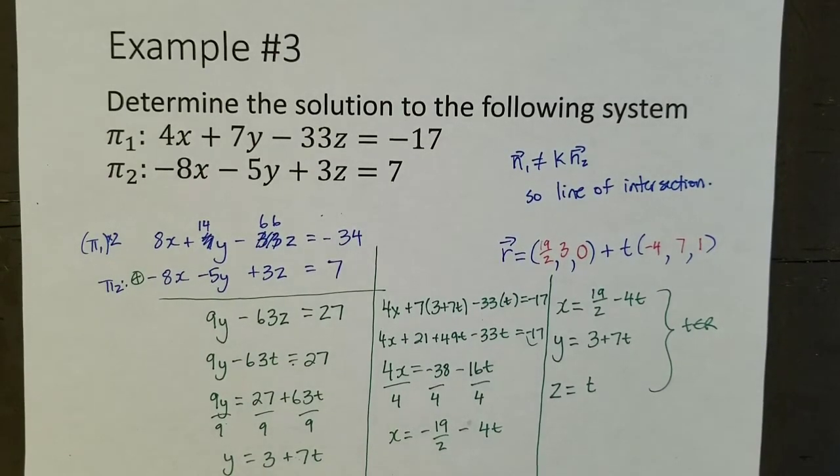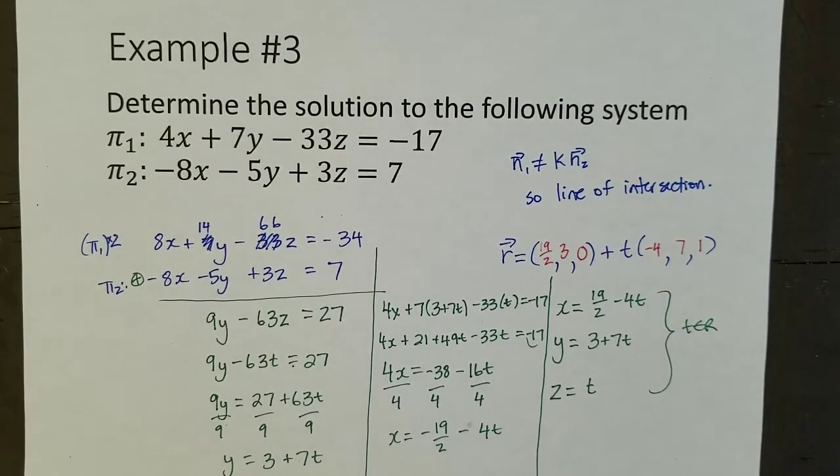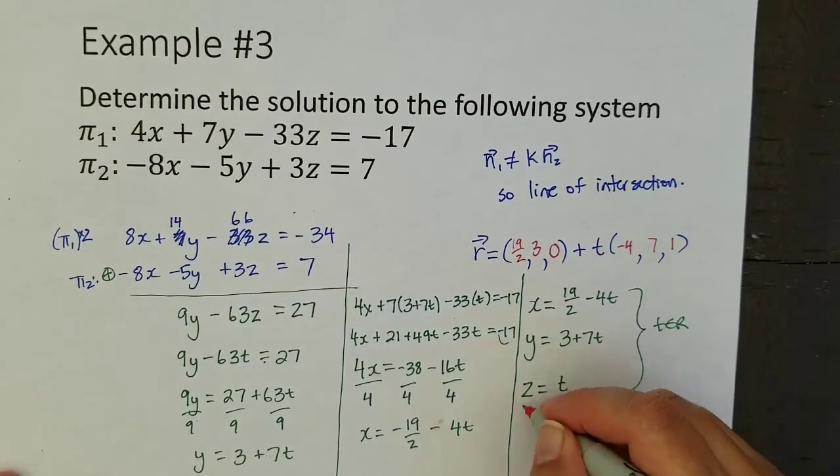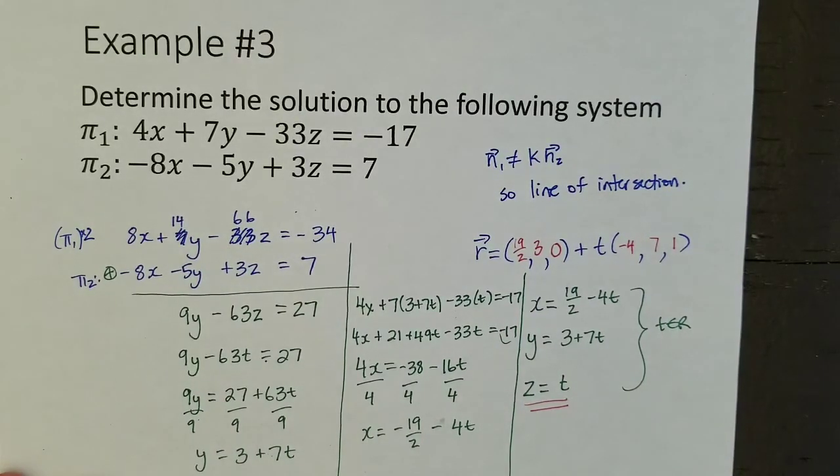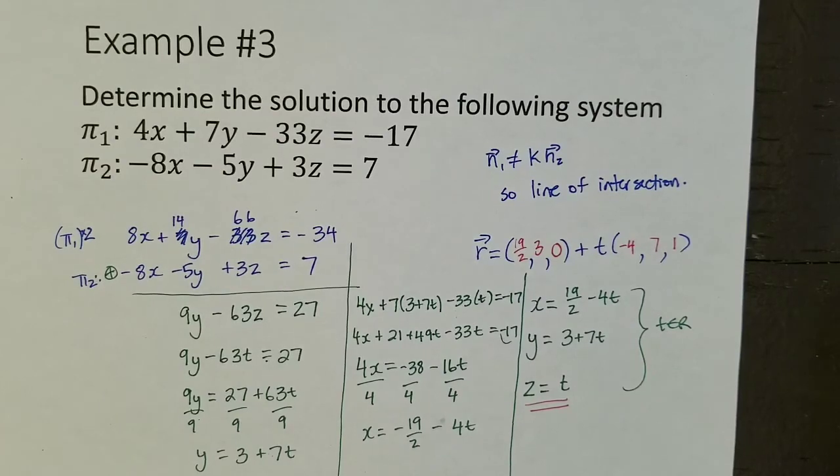And again, because there's an infinite number of representations of that line in R3, we're really arbitrarily choosing that z equals t just to make our job easier. You could just as easily choose z equals 17 minus 8t, but it tends to make it a bit more messy to solve. And that's the end of the Unit 3, Day 7 lesson.